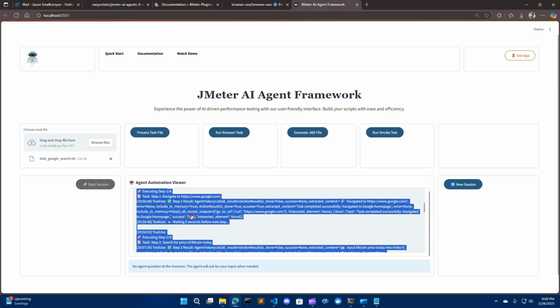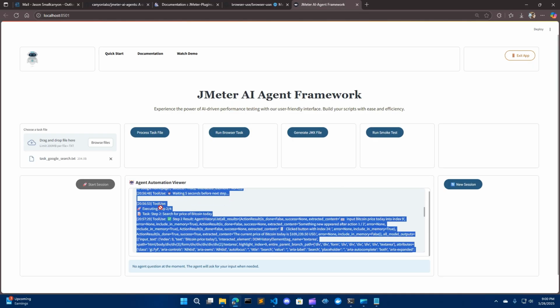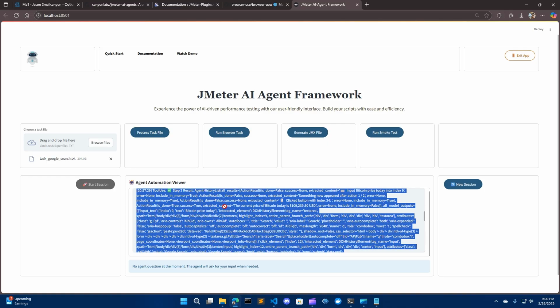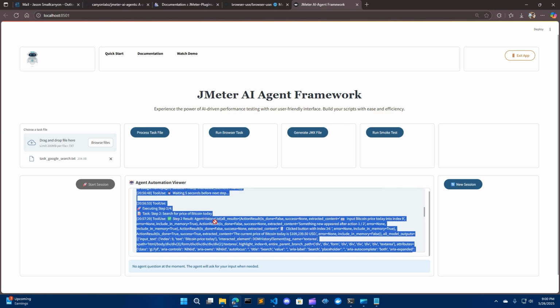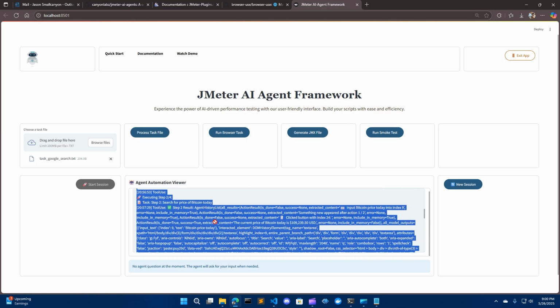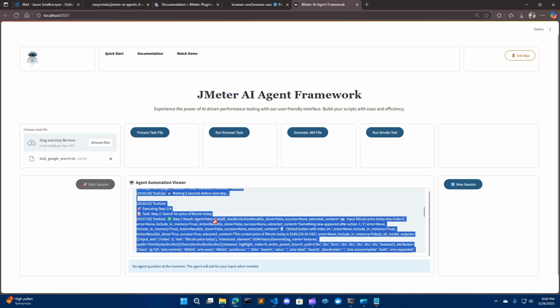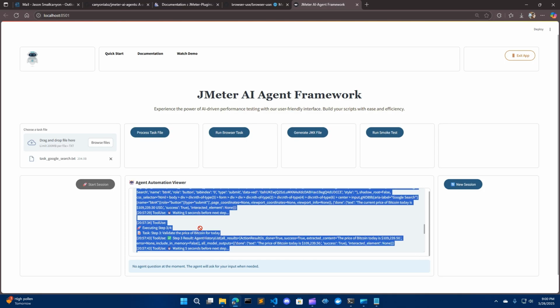It's going through the second step, which is search for price of Bitcoin today. And then it returns a lot of the DOM elements on the actual web page itself. This is meant more for troubleshooting, so I'll probably turn off this verbose logging, because you probably don't want to see all this.